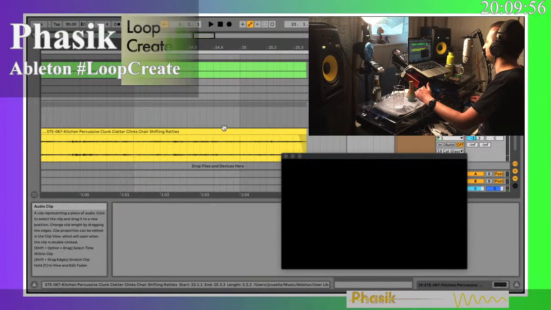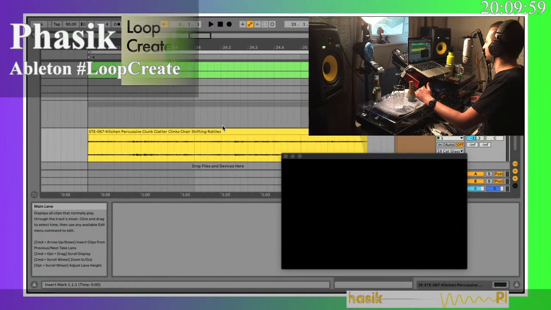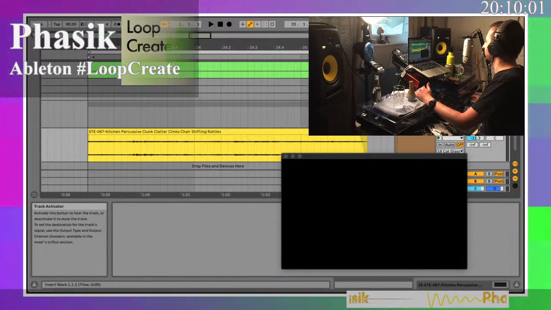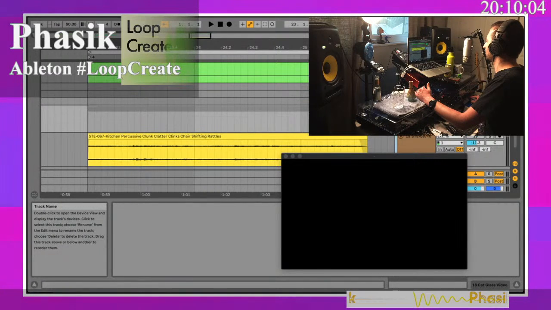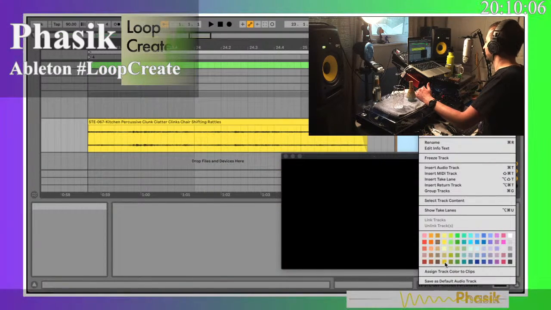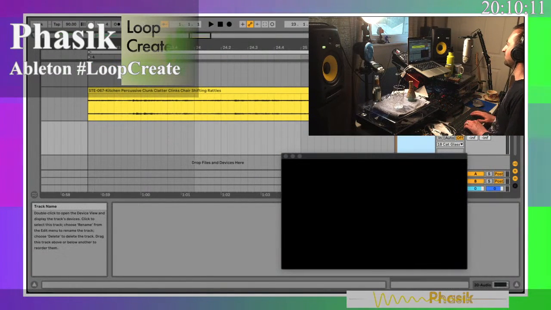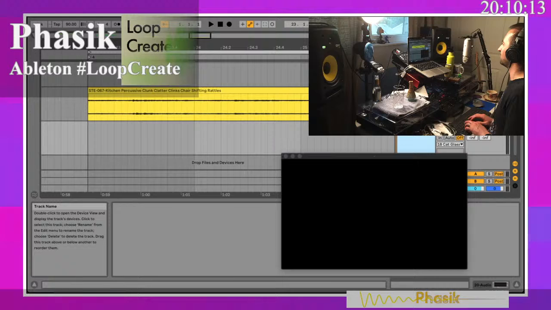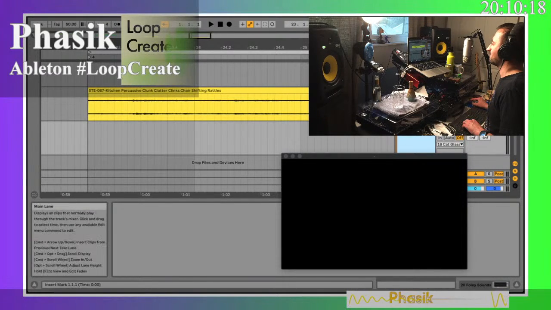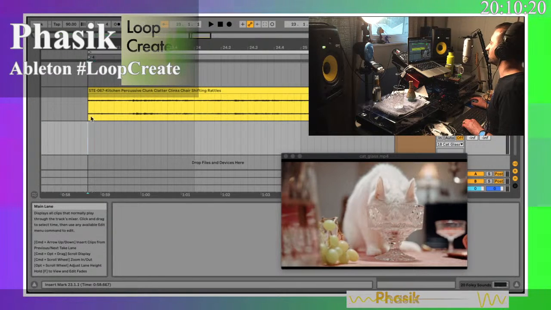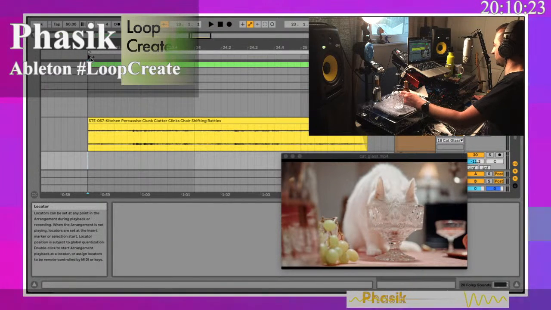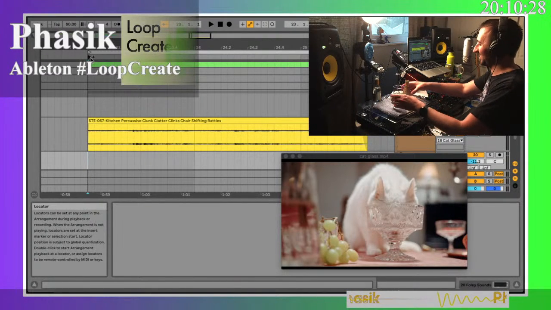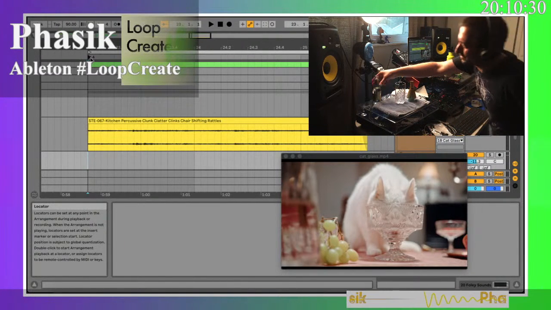Alright, so now we've got our ambience in the room. Let's go ahead and mute that for the moment, and then we'll move over to another track for our Foley sounds. Okay, so we've got this here, and I guess we're just going to make some cat tongue noises on a glass.